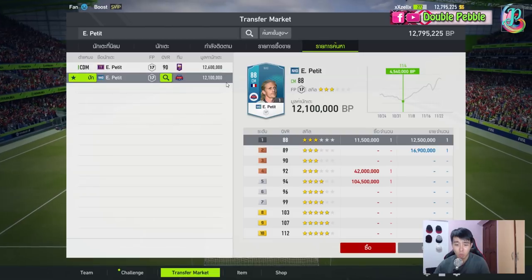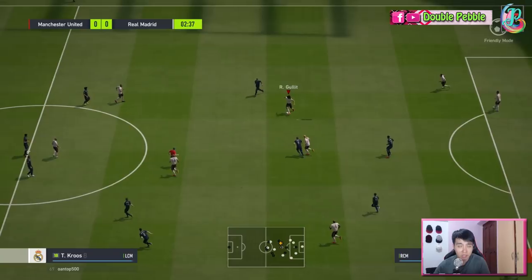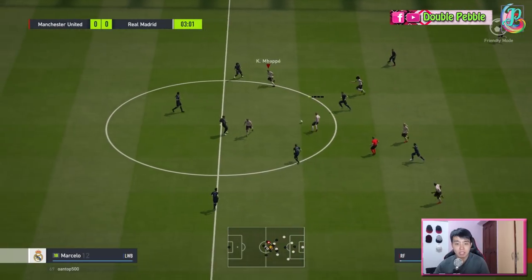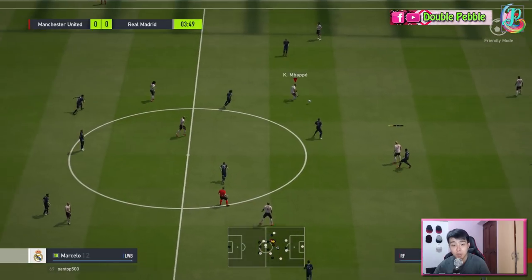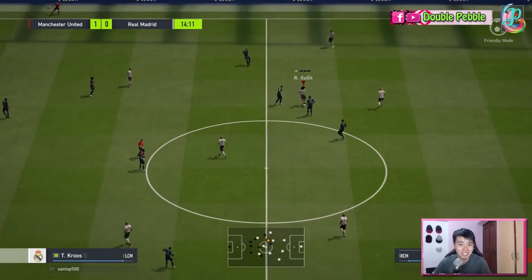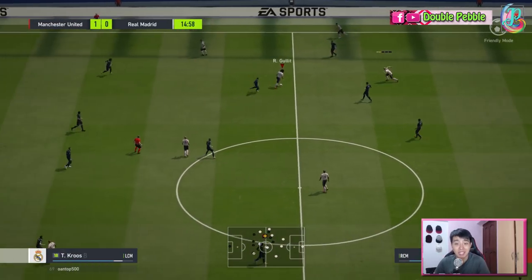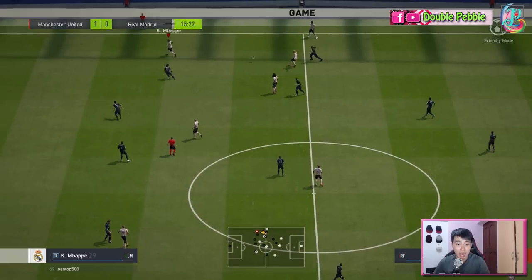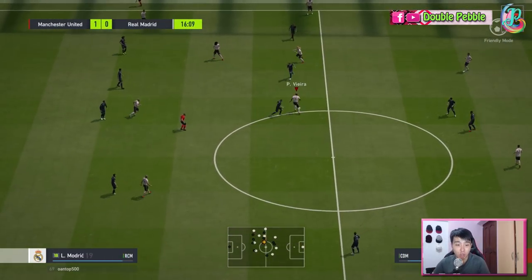So we will now go into the in-game analysis and see whether Petit is worth it. Okay, first thing I feel is that Petit is more of a box-to-box midfielder rather than a defensive midfielder, okay? So it would be better for you to put him in CM rather than CDM. During the game, it is also very common to see him making a tackle at one end of the pitch and then sprinting all the way to the other end of the pitch to support your attackers.